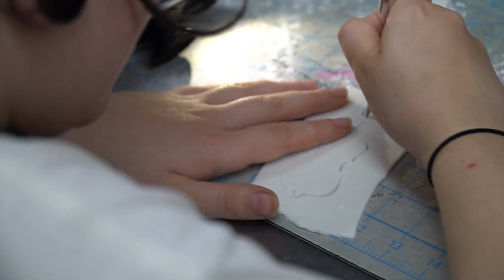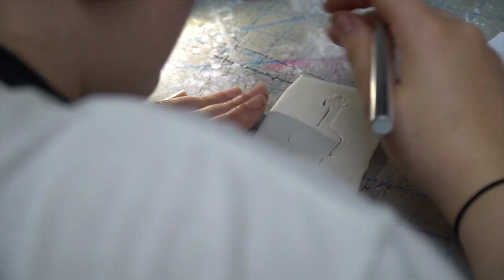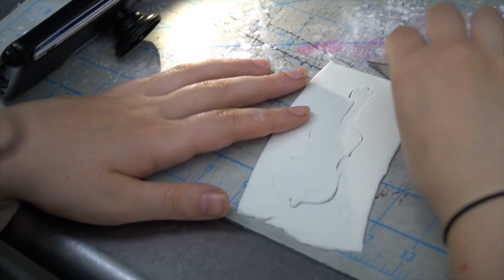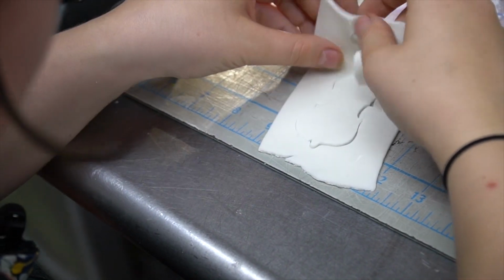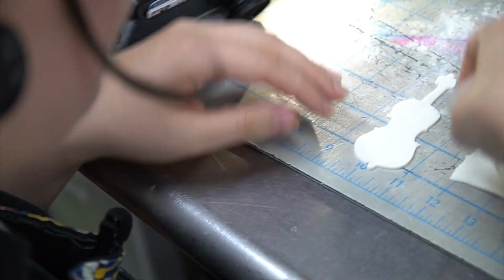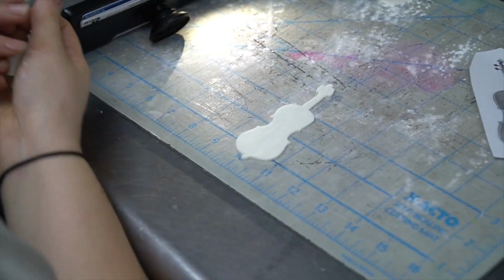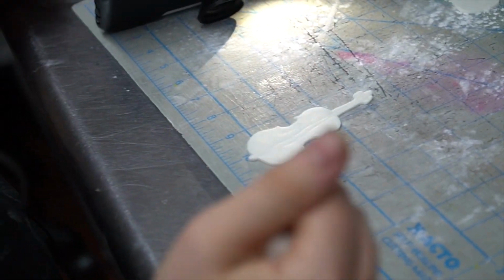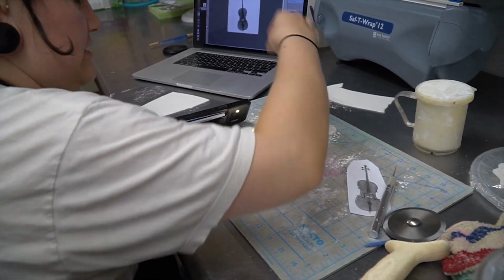And then my fondant is really soft still. It's pretty fresh, so I can still clean it up after if I'm not getting the shapes totally right. Like I can squish it in the direction that I want it to go if need be. I'll definitely just fix the edges a little bit, guide them into the right shape if I don't get the cut quite right.